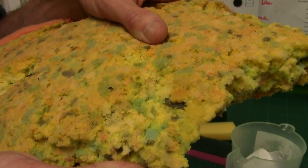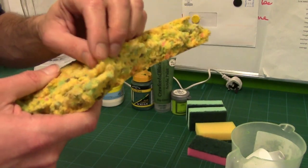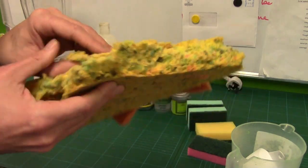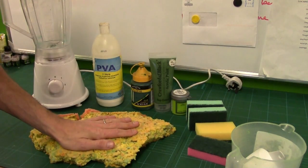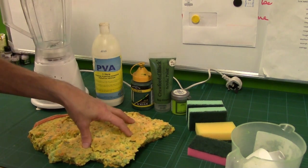The composite foam came out the best for two reasons: one, it's really, really tough; and two, because it's already been blended and it's lots of little bits all glued together, it gives us the most natural texture when it comes to blending it down. It really is that yellow — this is an old bit.